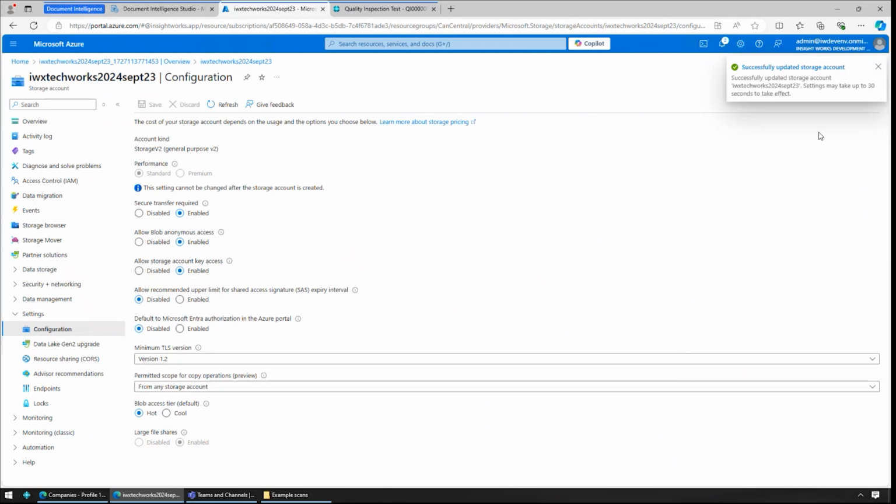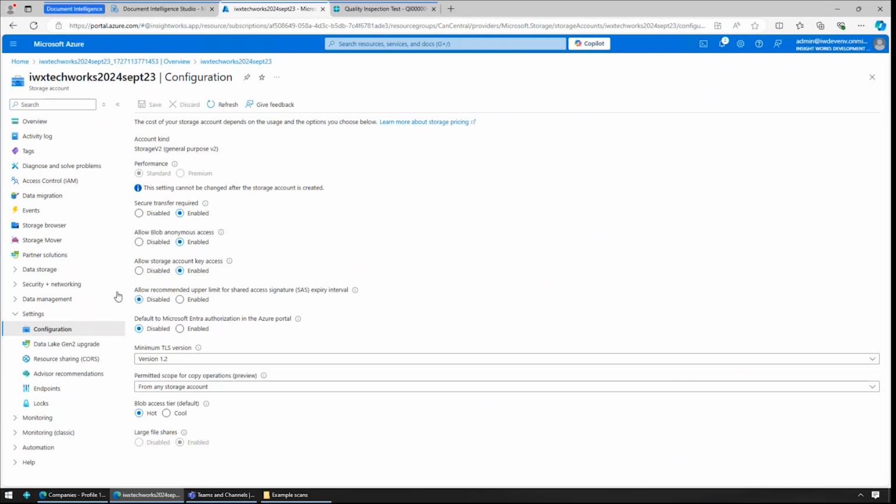Realistically, I've seen this usually take a few minutes, all right? And the easiest way to tell whether or not it actually saved, other than just refreshing it, well, in this case it did in fact take it immediately, is when you're creating the account, if you don't see that private access or that anonymous access, all right? And again, the reason we're doing an anonymous access in this case is we really just need a simple way to store a generic image for a temporary period of time while we're passing it over to Azure Document Intelligence.